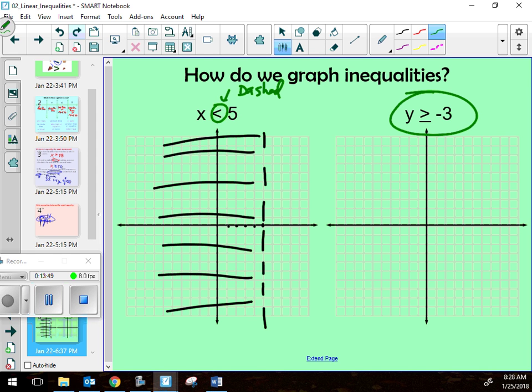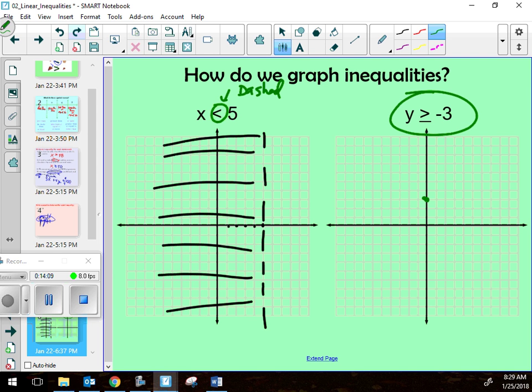Which one? Solid. And the solid line is at y equals 3. Find a spot that y is 3. People get confused on this. I get that. Is that a spot where y is 3? No, that's the spot where x is 3. That's not it. Where's the spot that y is 3? There's the spot that y is 3. And then, which kind of line do I want?